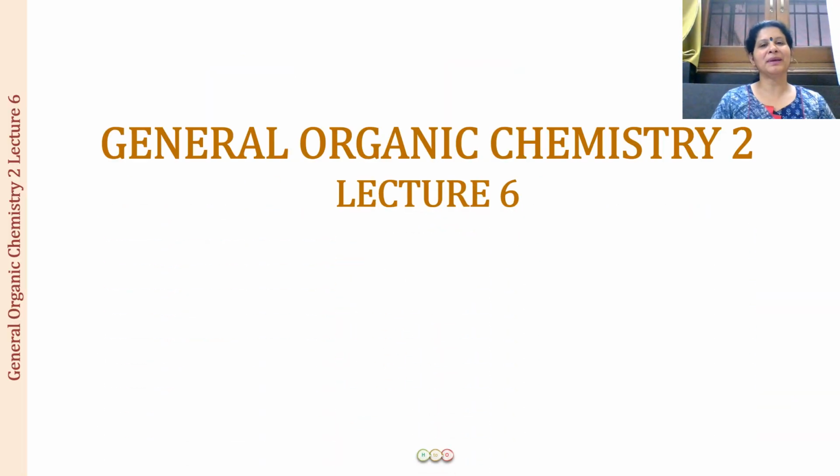So today we will be beginning with GOC part 2 lecture number 6, but make sure you watch the previous ones before viewing this one. In GOC part 1 we've had a detailed discussion on nomenclature of organic compounds, and now in GOC part 2 we are having a detailed discussion on isomerism in organic chemistry. Till now, in the first 5 lectures, we've had a detailed discussion on the structural isomerism, and now moving further, we will be starting with the discussion on stereo-isomerism.